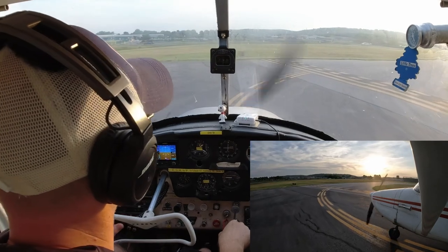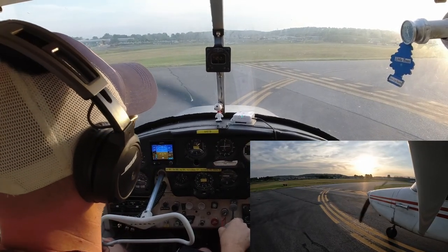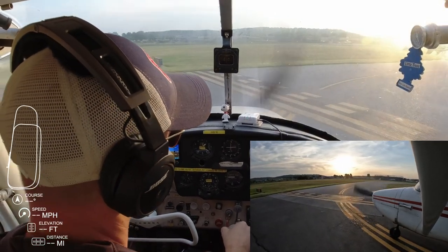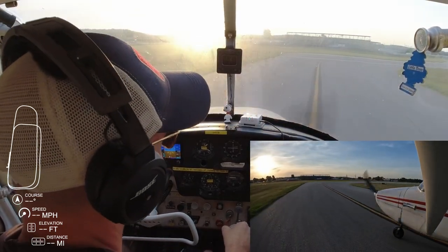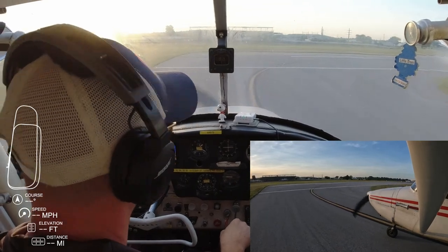Takeoff and our left traffic. 18 clear for takeoff, 87 Bravo. Nobody coming that way.